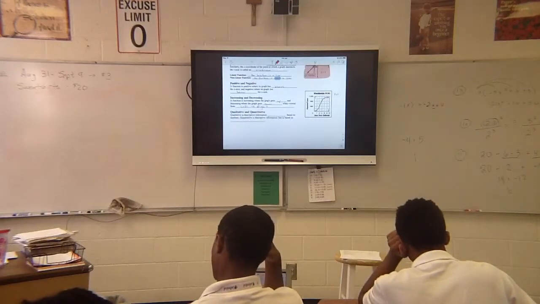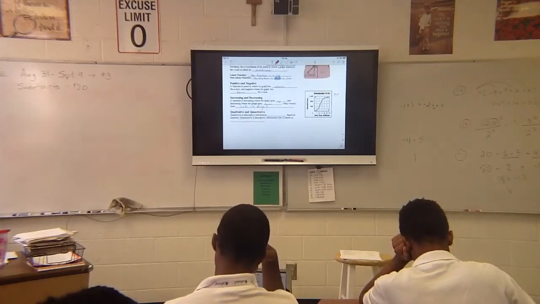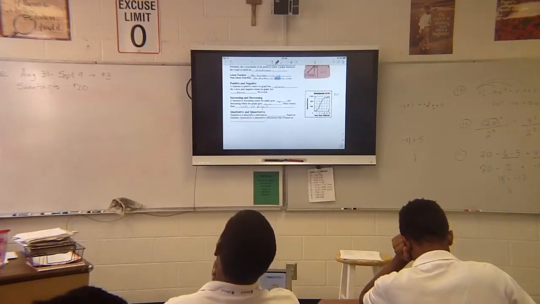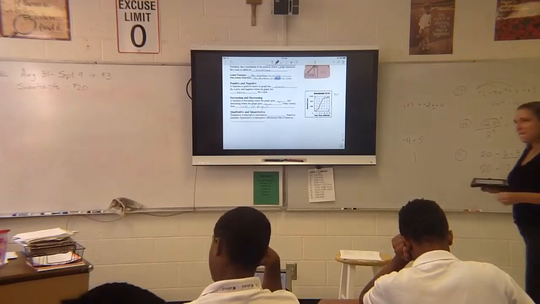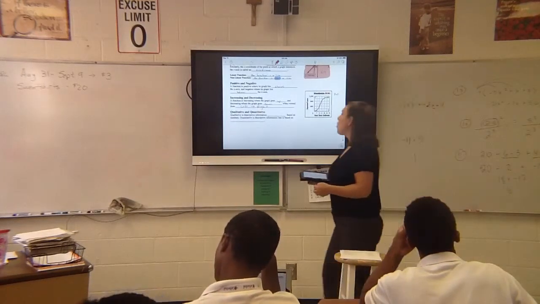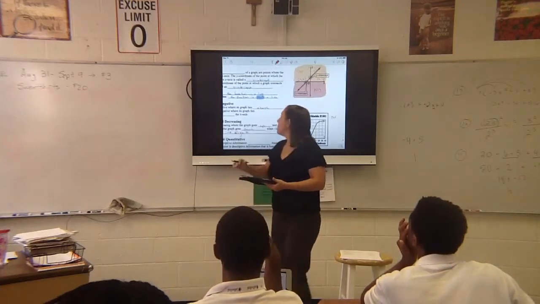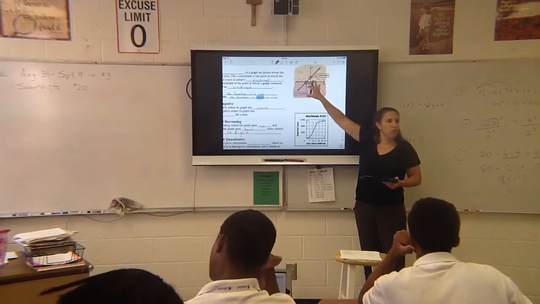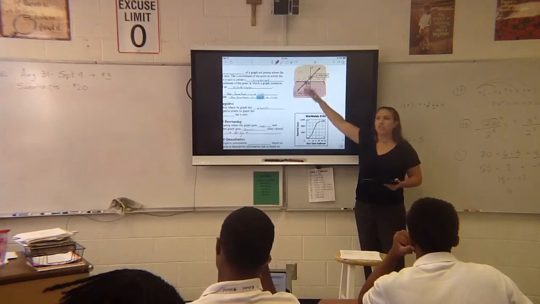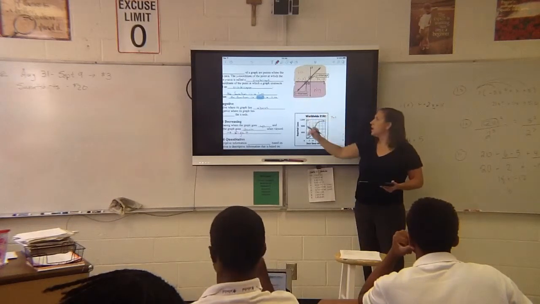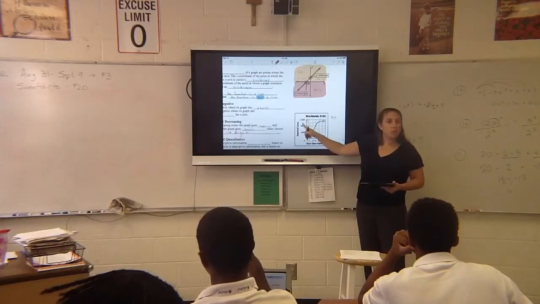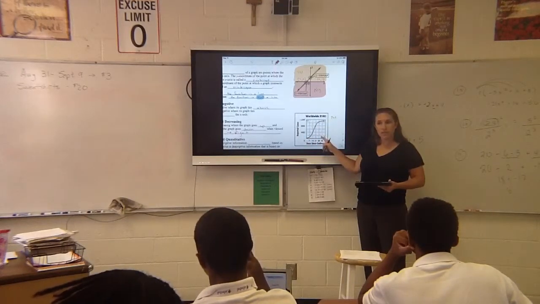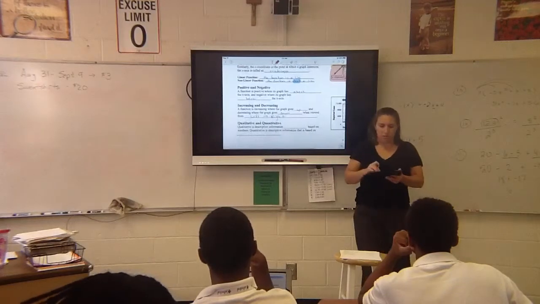Qualitative versus quantitative. Anybody know this one? I knew it. Okay. This is an example of qualitative. There's no numbers really associated with this. We've just got a kind of generic line on a graph. Here, do you see how they've assigned all the numbers? That's quantitative. And here's how I remember the difference.